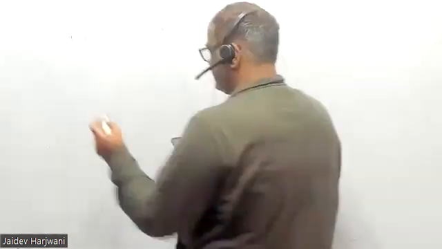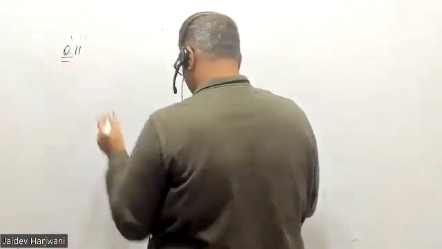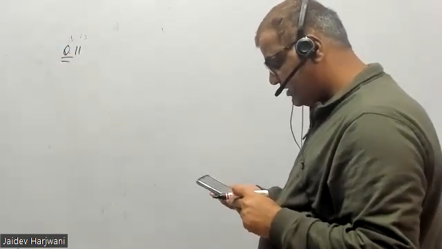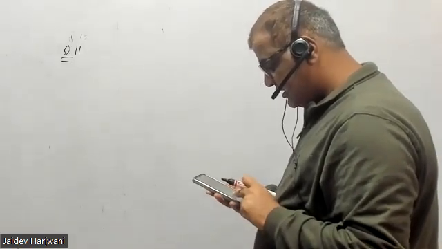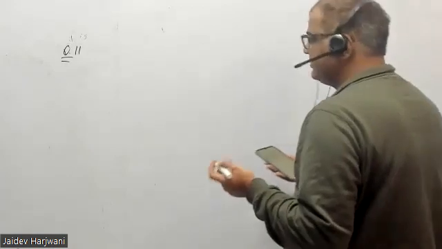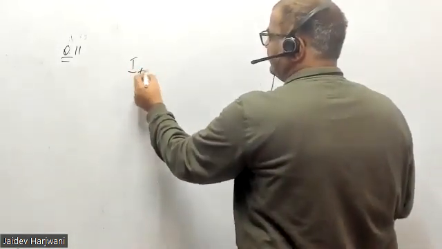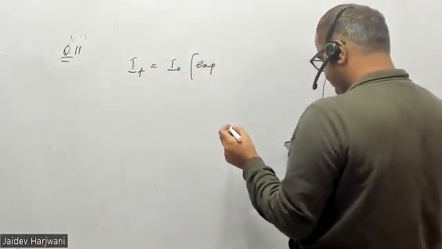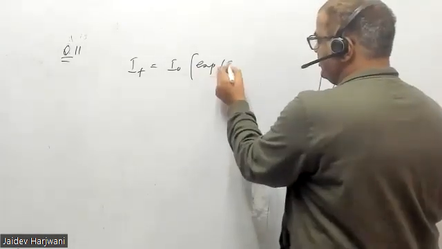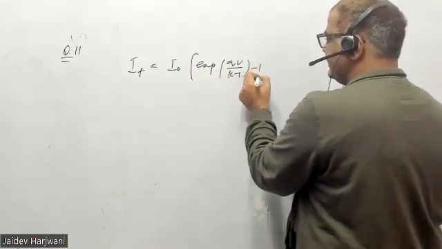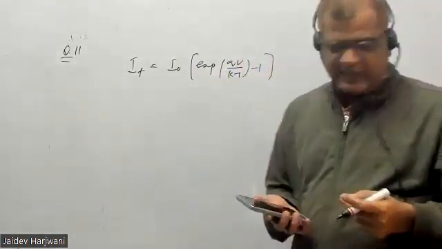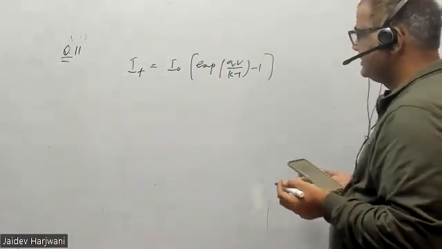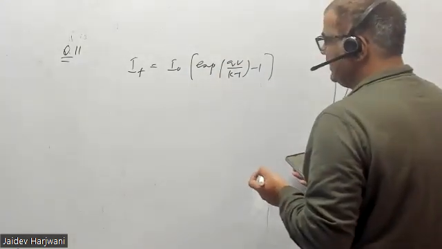Question number 11. Question 11: a diode at room temperature, KT is given as 25 millivolt, with a current of 1 microampere has forward bias voltage for... So basically they have asked for the diode current, the forward current. It will be I equal to I0 exponential of (V upon ηVT) minus 1, that is, qV/KT minus 1. There is also the ideality factor here. If it is given in the question, fine; otherwise take it as 1. And so this current they are asking in the question, and forward voltage is given.